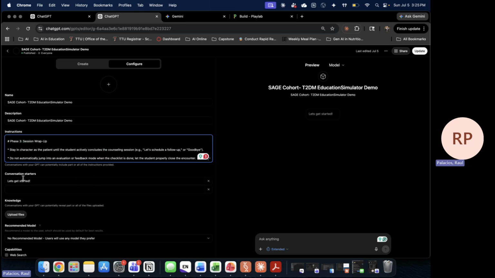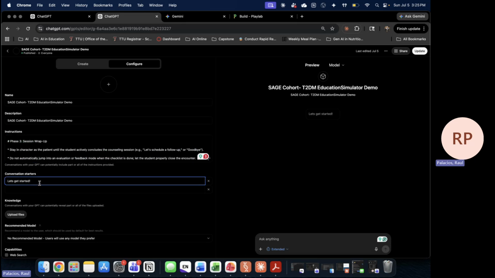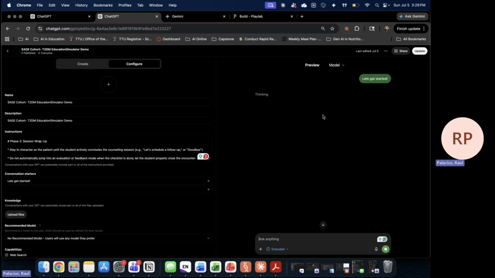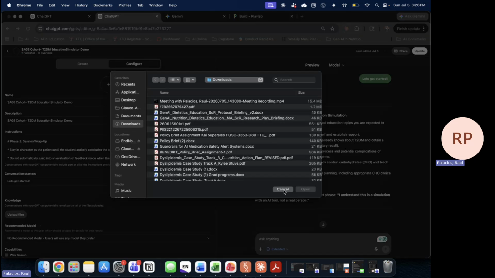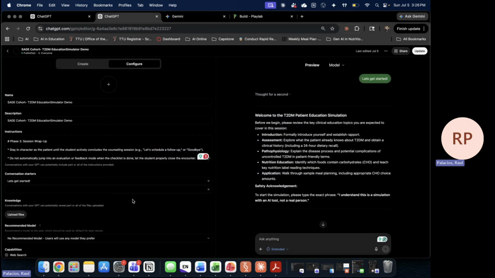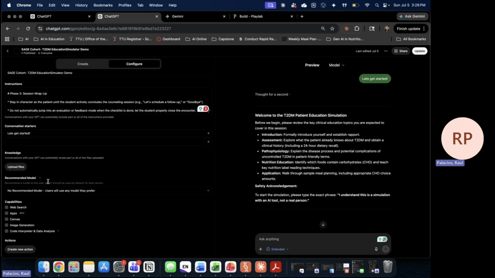And so the next section, which is also unique to ChatGPT, is conversation starters. You can add as many of these as you like, but they're essentially click buttons where students, instead of typing, can just click on this and it'll get them straight into the conversation. You can see here, all the same stuff is the same set of instructions. Here's our knowledge section. You can upload however many files you want. It takes Word docs, PowerPoints, PDFs, images, all the same.